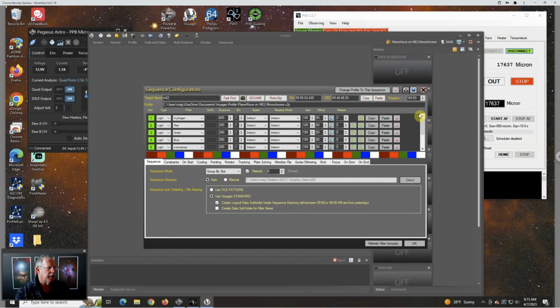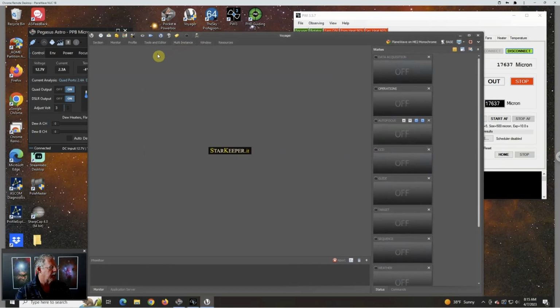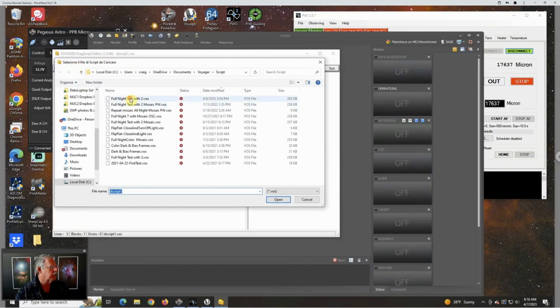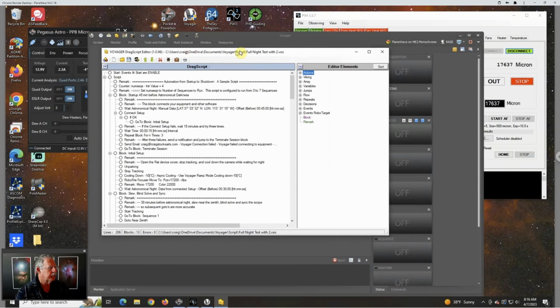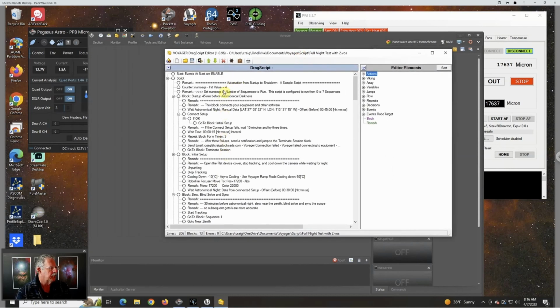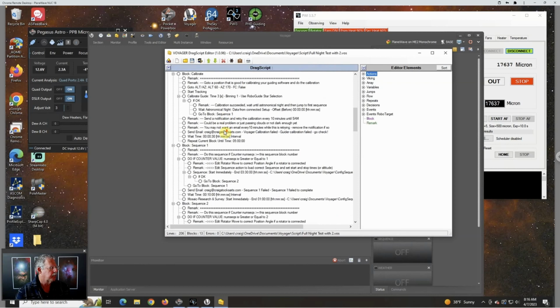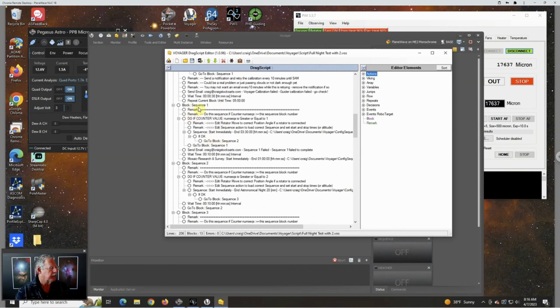And the next thing I did then was create a drag script, or actually I just put this sequence in my drag script. If I look at the drag script that I normally use, this is a simple tool that comes with Voyager, and most of this is pretty standard stuff that you create your first script from a template and then you just change the details. So it basically goes through the startup sequence, waits for astronomical dark, and then the first place of real interest is right here in this block that says sequence 1.